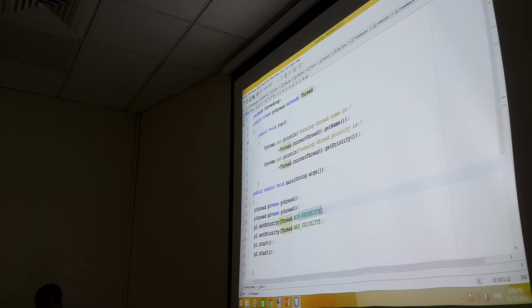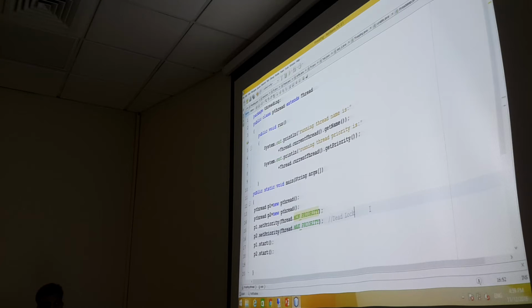First, we have given minimum priority, which comes from the Thread class itself, and this is the maximum priority. Now, what will happen if I give maximum priority to both of them? There will be a deadlock.